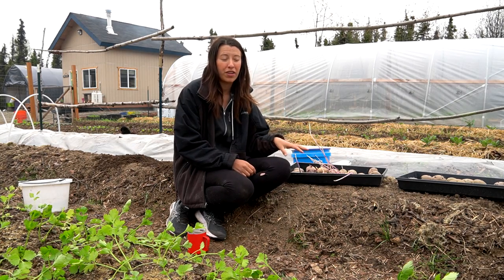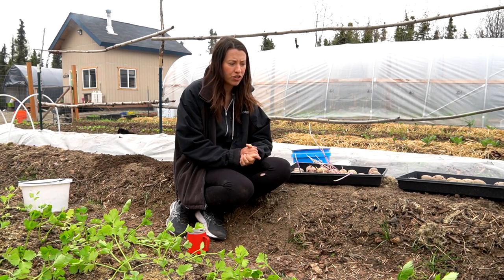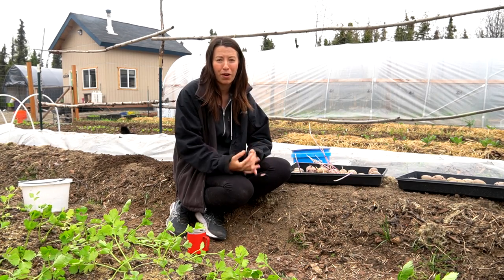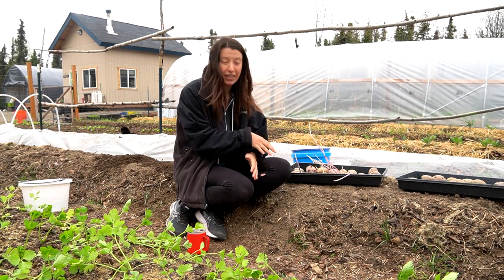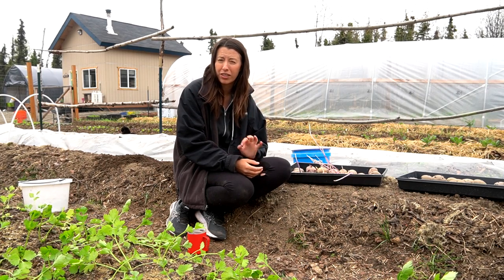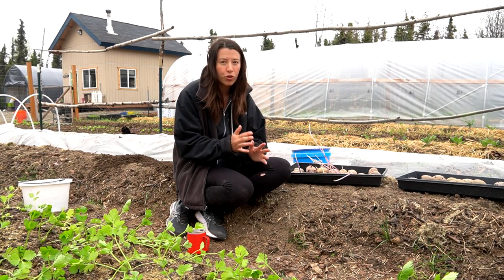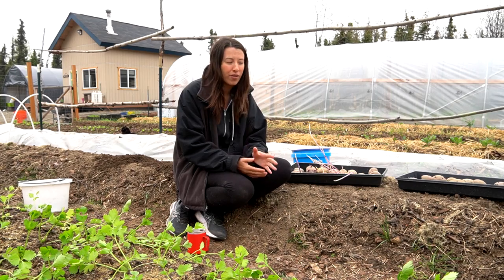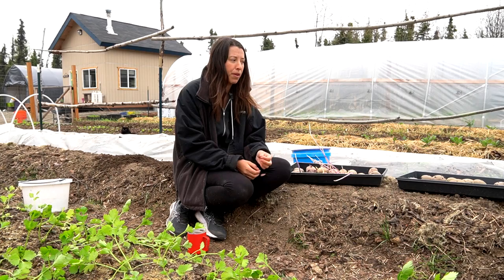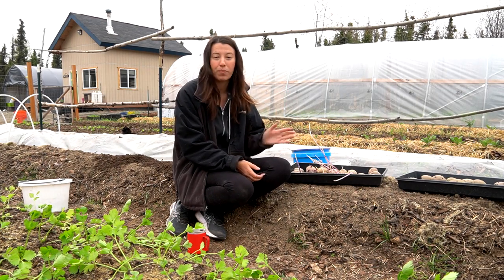Our potatoes are sprouted and the row that we're planting them in is totally ready. We got it ready last fall actually. We have a bog in the backyard and I collected some of the sphagnum moss on top and added it to this bed. I did that intentionally because I wanted to lower the acidity just a little bit. Not quite sure where our soil stands. I do think it is closer towards neutral since we grow a lot of things and they grow well. Potatoes like slightly acidic soil and I do get scab sometimes, and that can happen for a few different reasons, but I want to try to mitigate that. So I tried to lower the pH just a little bit.